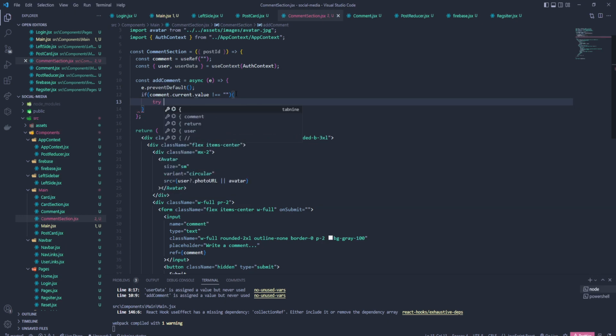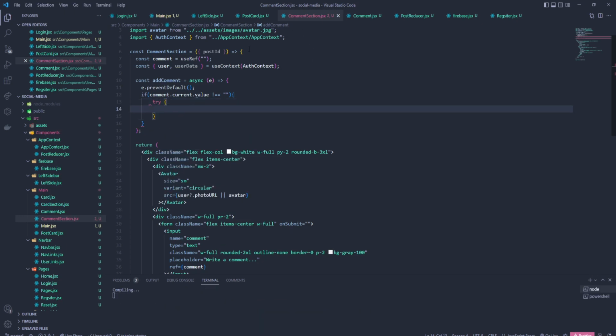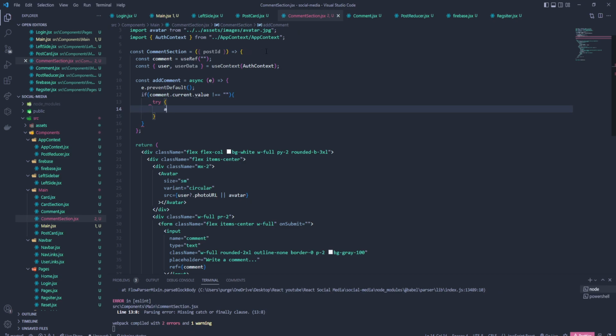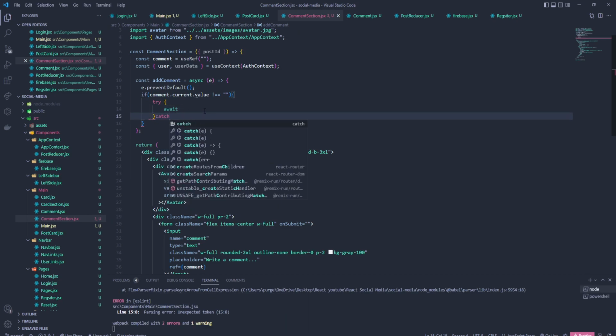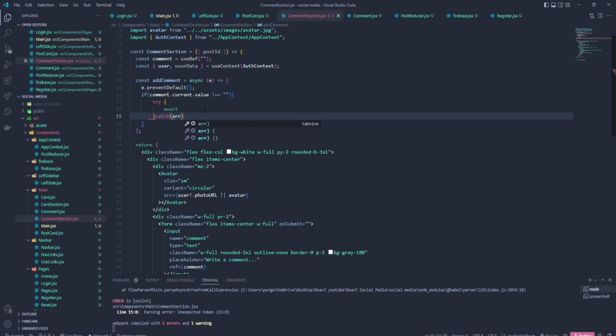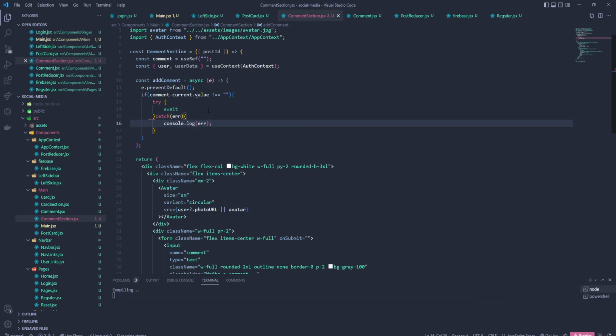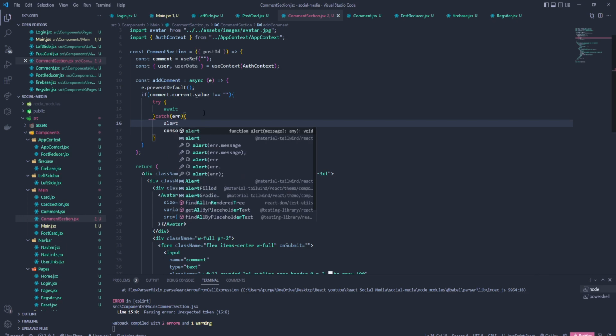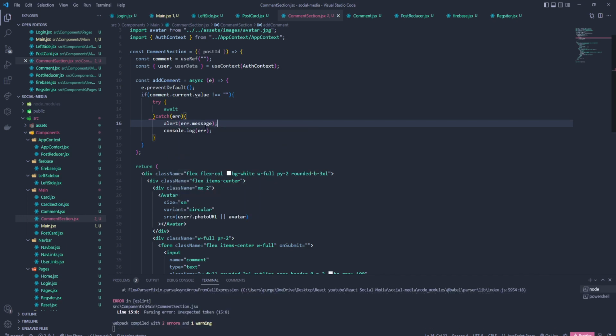So let's try and go something like await, and we need a catch error, console.log error, and alert error.message.